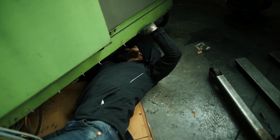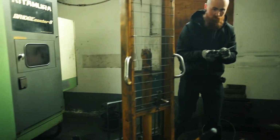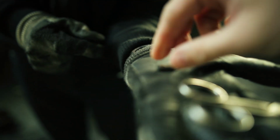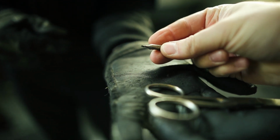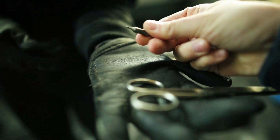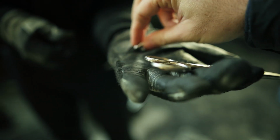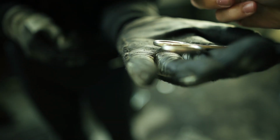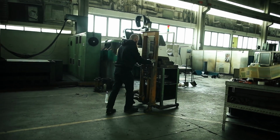Did you sleep here? Oh, that is the cutest animal of all time. It's so tiny. That's nice. Let's run it in the Kitamura. I didn't even know they would do stuff like that. Is it broken or is it actually this small? I'm not sure.